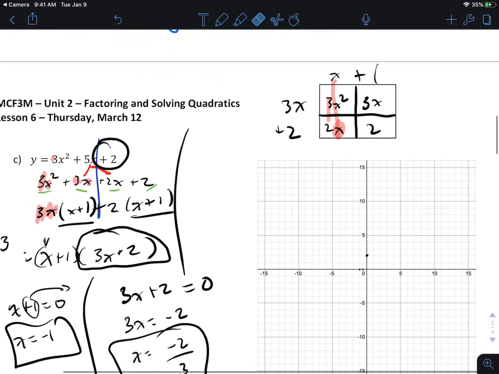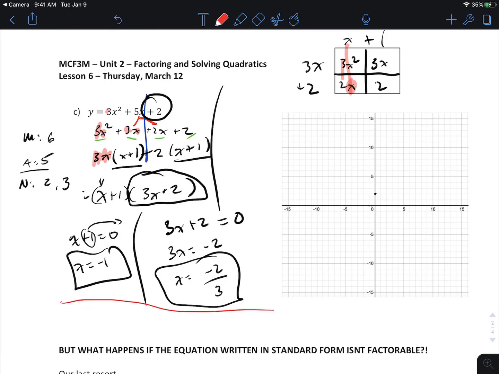So what you have to do works with the average that I was telling you about yesterday. If I go negative 1 plus negative 2 over 3 divided by 2, that'll tell me the middle of those 2 points. It's 0.8. That's what I got. That sounds about right. It has to be in between 1 and 0.67 or whatever it is. I found the middle. So if I type that in, 0.83. Not that it really matters.